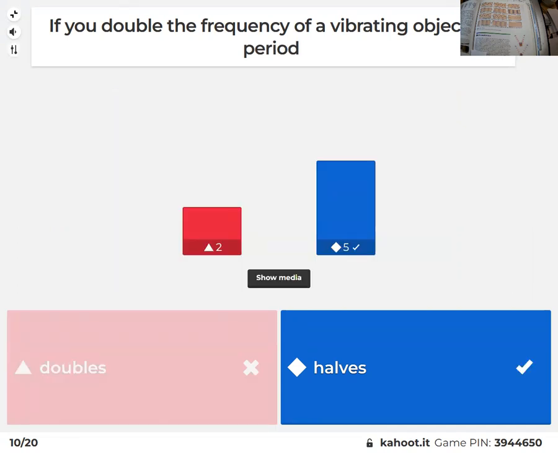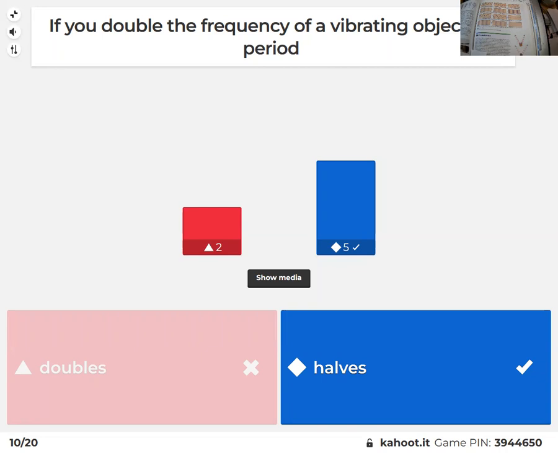Gets half. Right. So for example, if you had a frequency of 1 hertz, that might be like, so that's 1 beat per second. What if you double that frequency? That'd be more like 2 beats per second. Okay, and then the time between each of those beats would be half a second.